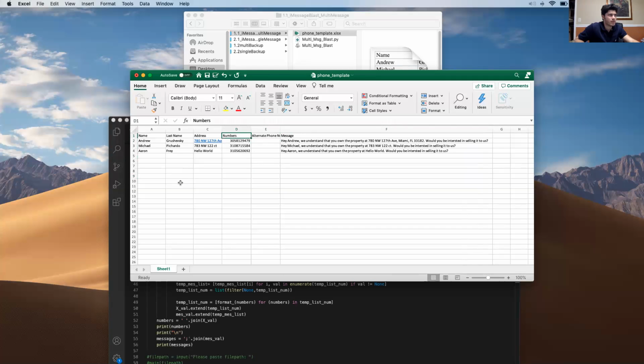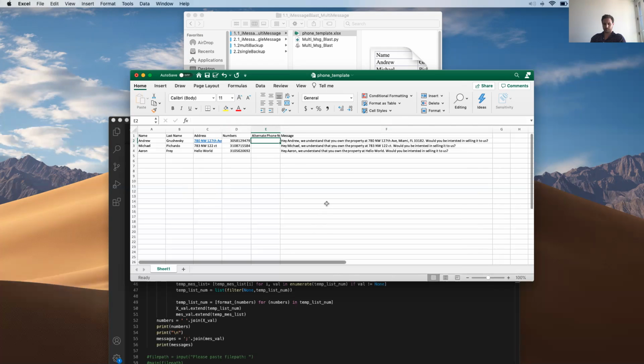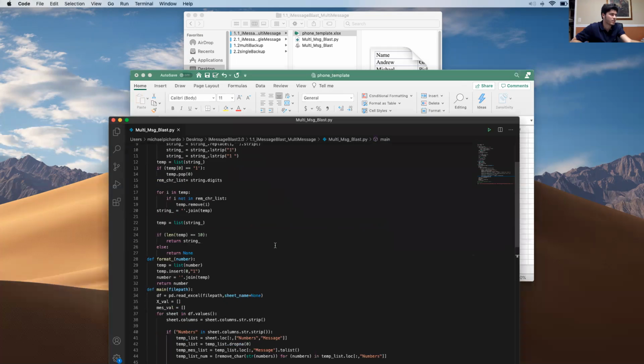Just play around with the template. You could copy and paste rows of information here, but you still have to rearrange it so that it would fit this. It doesn't matter, you still have to play around with the Excel. But this Excel is optimized to work with this Python script.